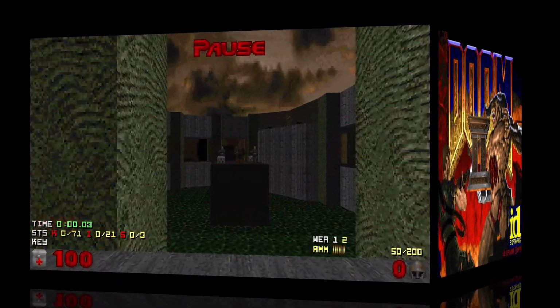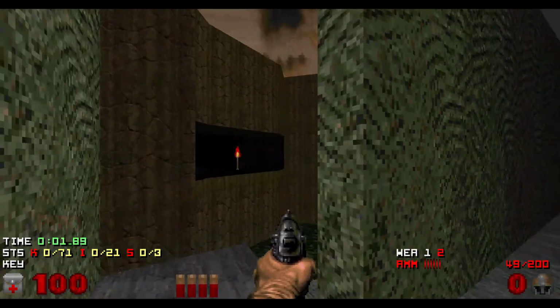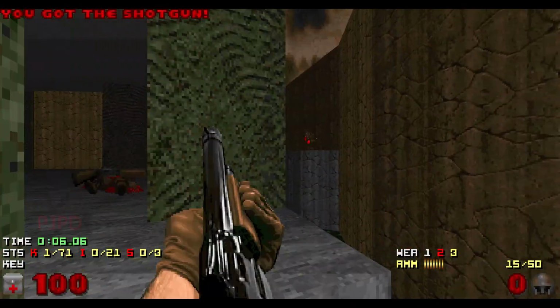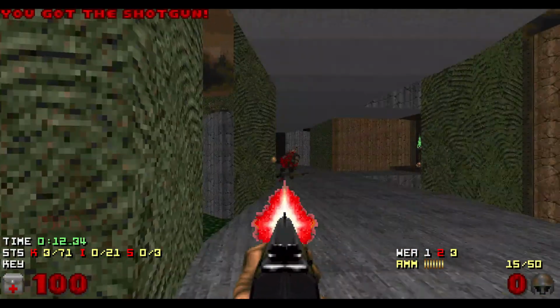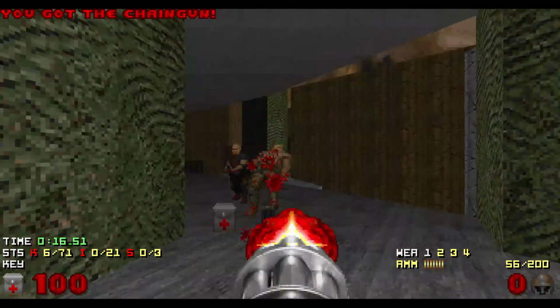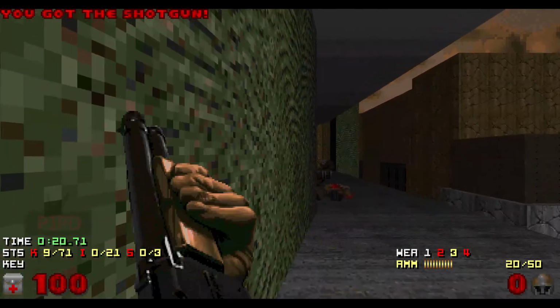Here's my first successful run going fast, which was recorded on the 19th of December. So I fire initially to get the Cacodemon moving, because I want to get it into fights with the shooters on the central platform. Well, I heard shooting, but oh no, I picked up the chain gun by accident. And I'm trying to save up bullets for later, you'll see why folks.